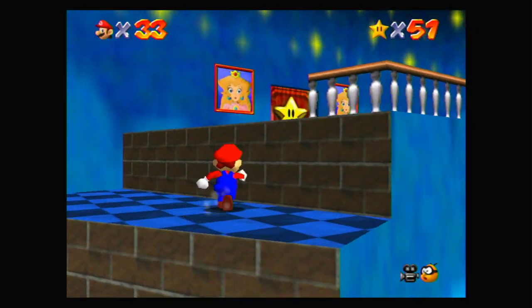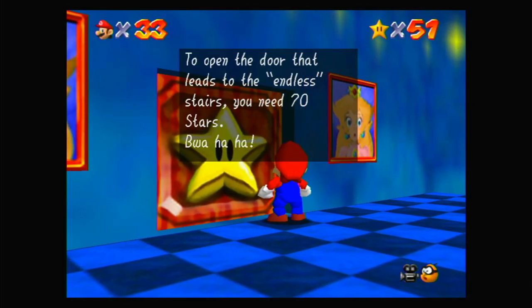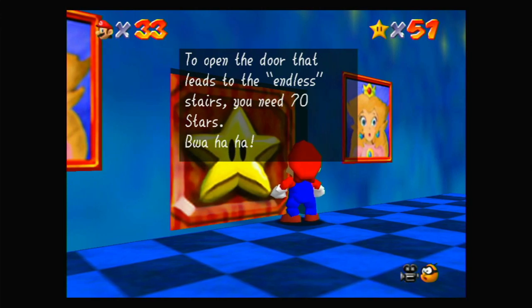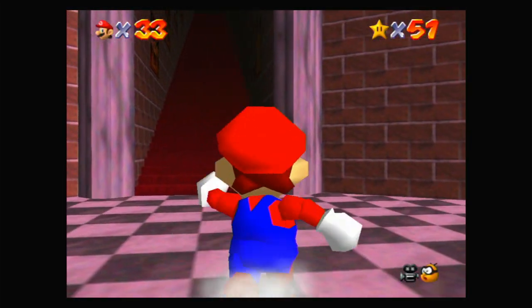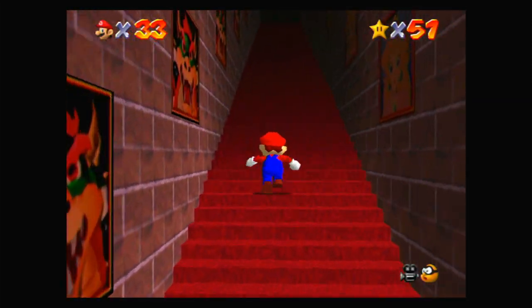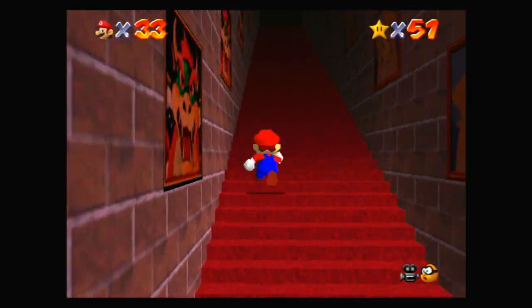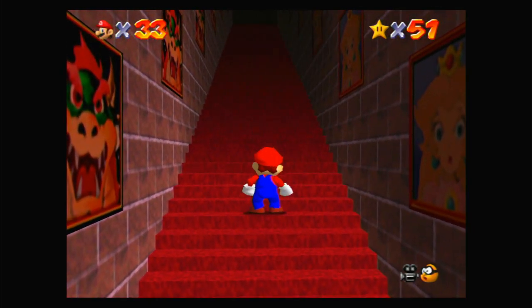Because up here is another star door. To open the door that leads to the endless stairs, you need 70 stars. But it opens anyway. But as it was said, this is the endless stairs. They never seem to end, do they?